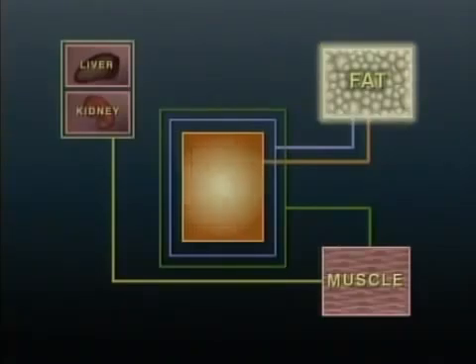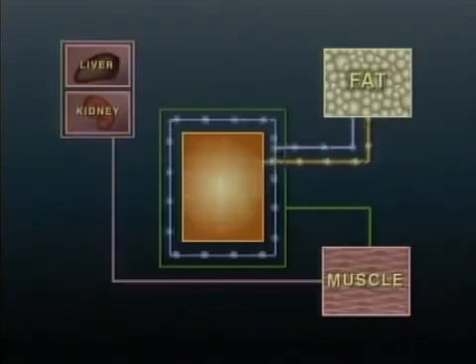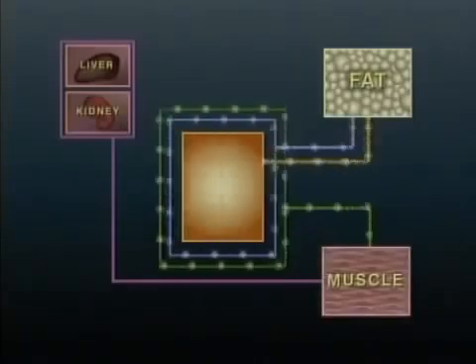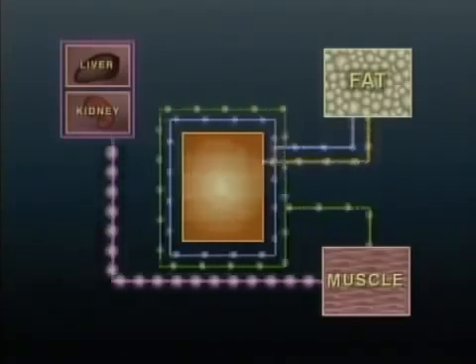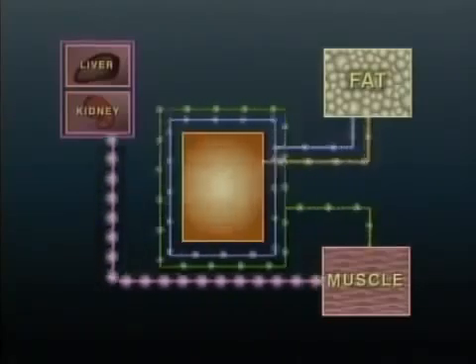From its fat, it extracts all the calories and water needed to run its body systems. From its muscle and other lean tissue, it obtains all the protein needed to thrive. One waste product that results is nitrogen urea. For all other animals, urea can become life-threatening — it quickly builds up to toxic levels, causing death in a matter of days.